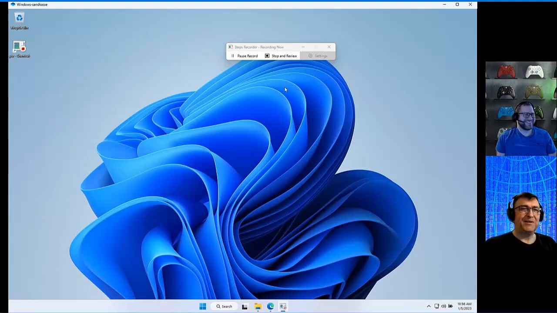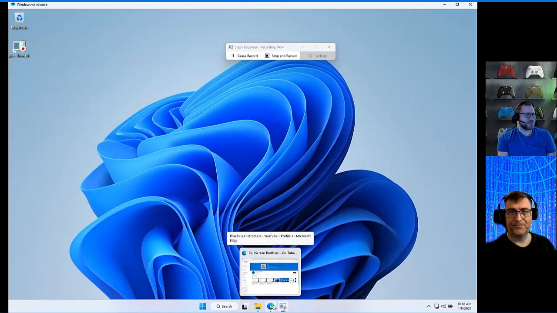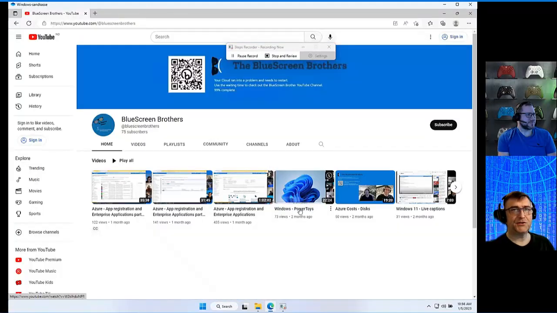But let's just say that we want to create a short instruction on how to change the search engine in Edge, for instance. Yes, because you can use the same tool for multiple scenarios. So we are starting up Edge, and the recorder is going.